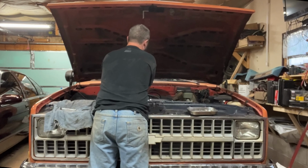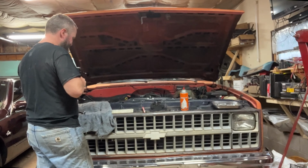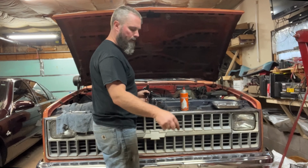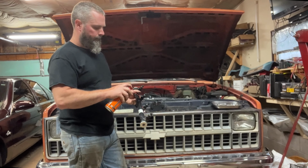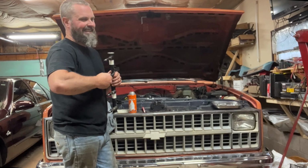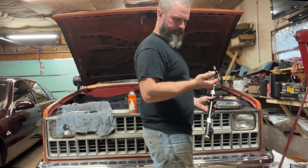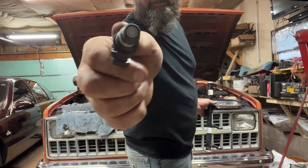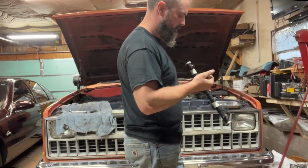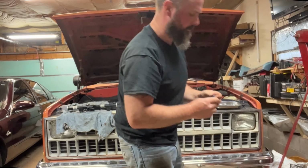So we just want to be sure. Knock these out. Just replacing them in the same order they were on the old fuel rail. A little bit of lube, lubing them up, in and out, just to get them in and out a little bit better. They're not terribly dirty, but I just don't know. Why is this one so hard to pull out? Cripes.